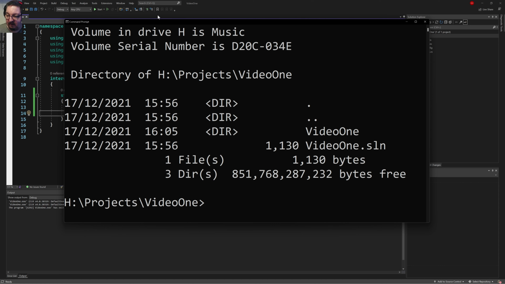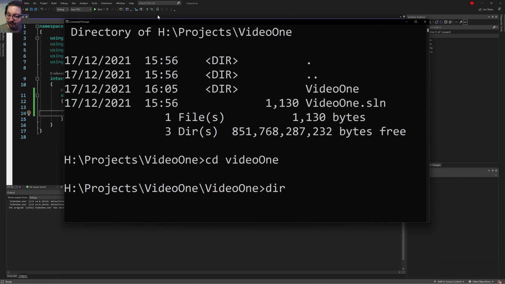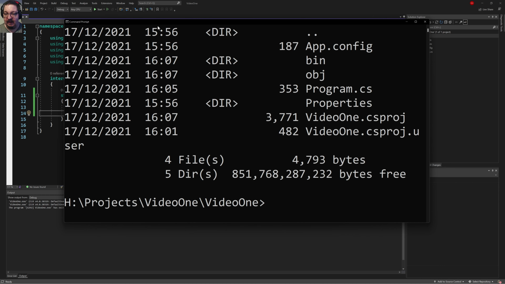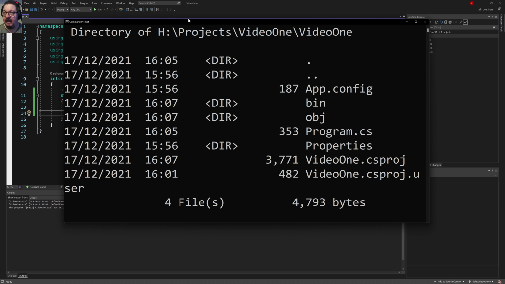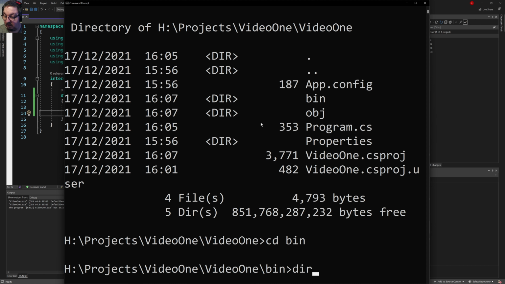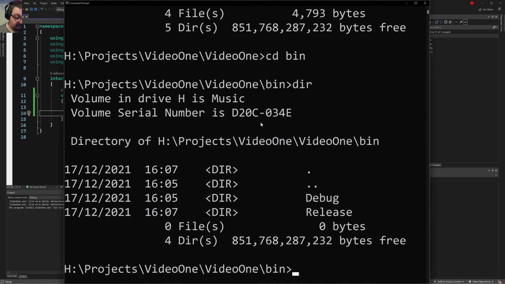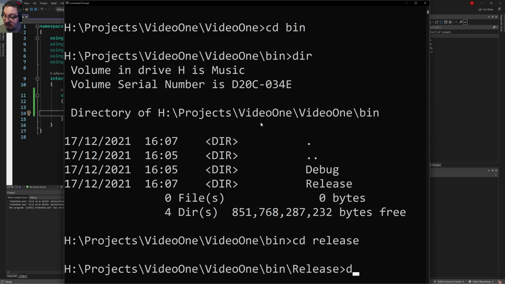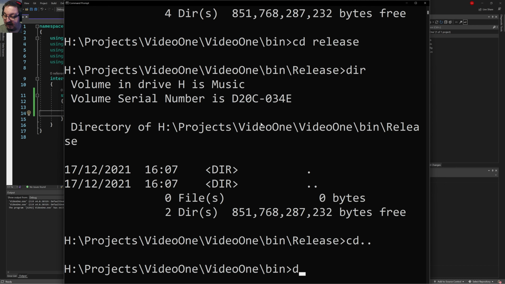Okay, so the SLN file is the solution. So if we go into our video 1 folder, we can see that we have various files. Okay, so we have a bin folder, an obj folder, and the properties folder. Okay, so if we go into our bin, we have a release. Let's see, there's nothing in there.